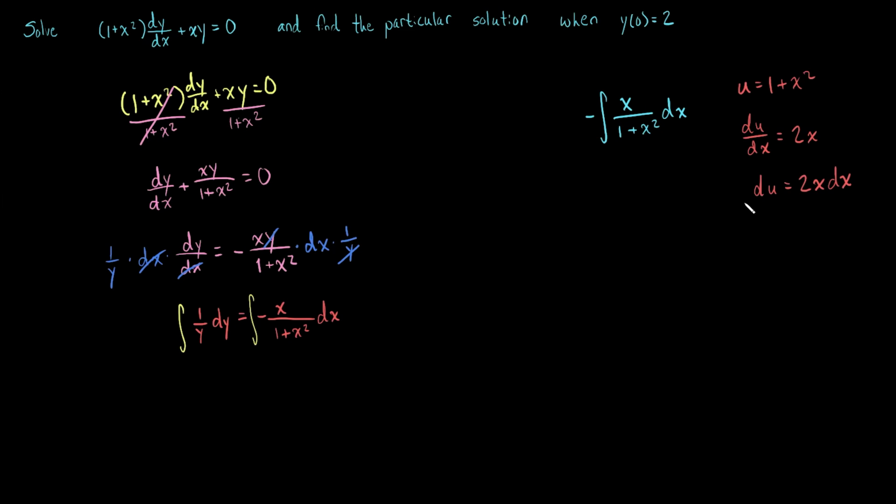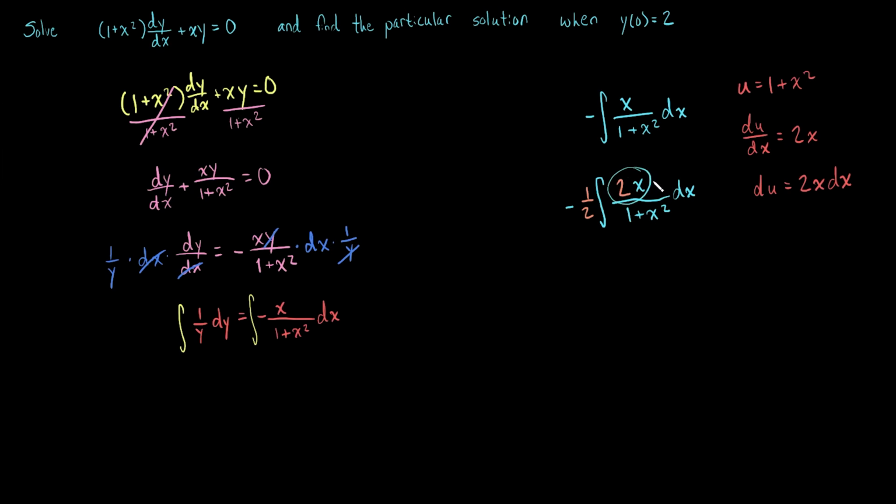What this tells me is that if I want to substitute du, I need a 2x dx. Well, what do I have? I have just an x. So how do we get a 2x in there? What we can do is multiply the outside by 1/2 and the inside by 2. This is essentially changing nothing, we're just multiplying by 1. But it gives us the tools we need to substitute in the variables we want.